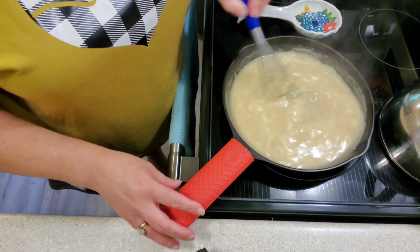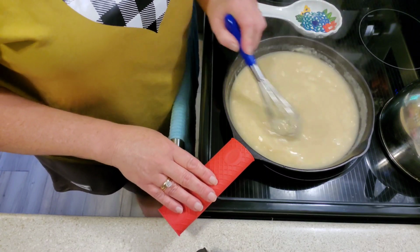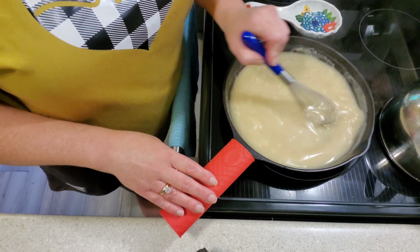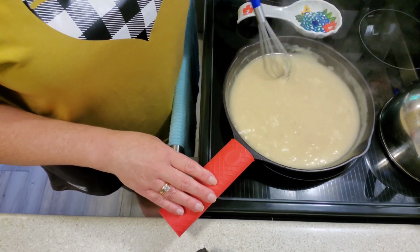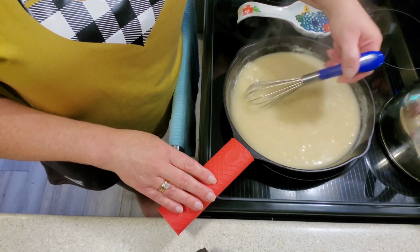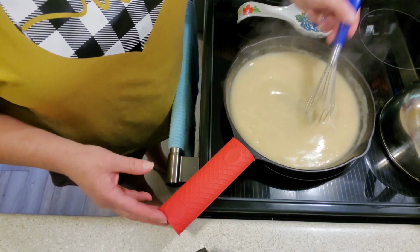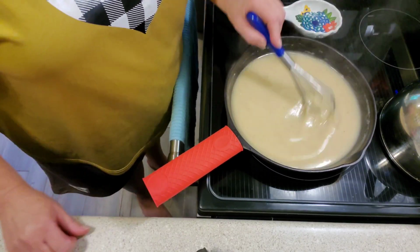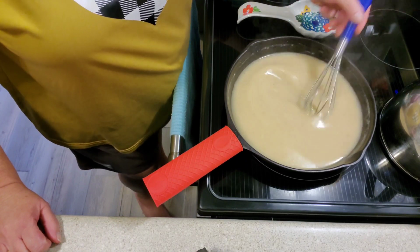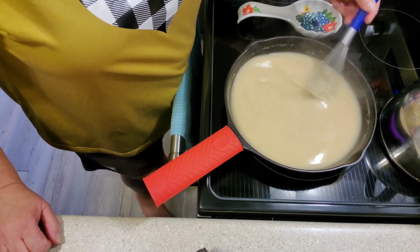And I got my stove on medium. Or I should say, my burner on medium. When you're whisking, make sure you go all over the pan so nothing is sticking on the bottom. And that's it. That was simple. But is it going to taste like KFC gravy?